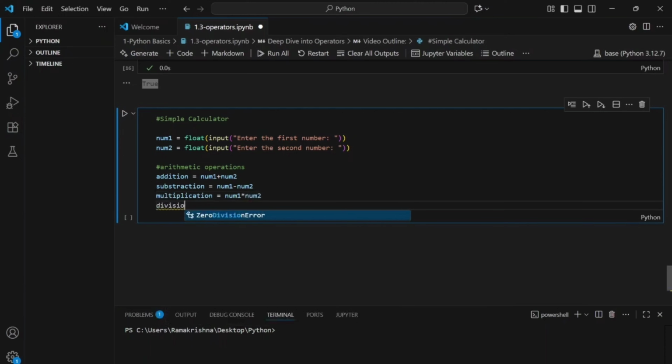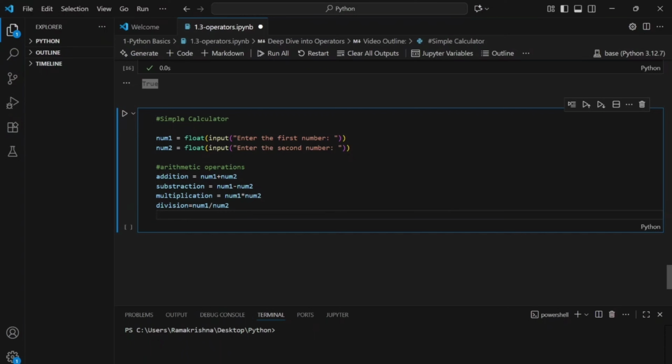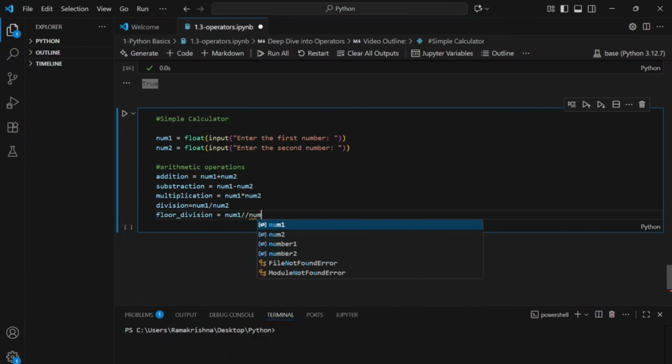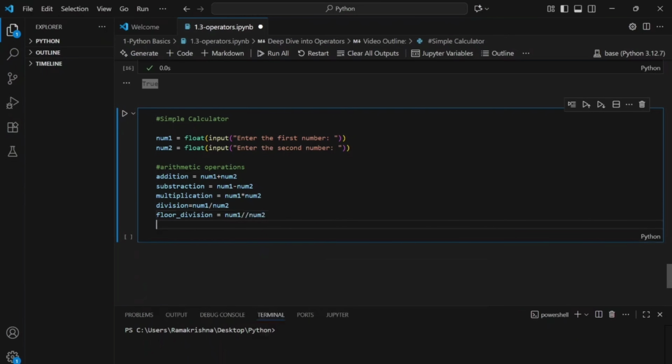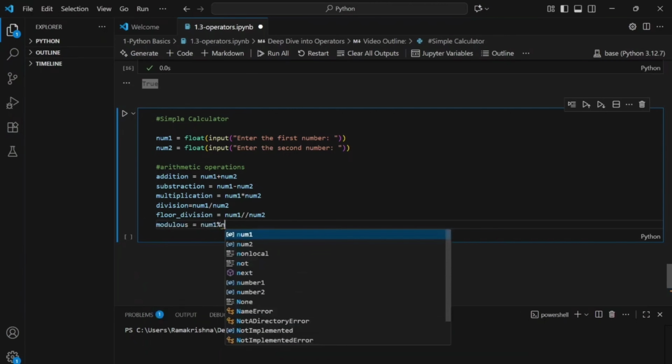Then we will do division is equal to num1 divided by num2. Then floor division is equal to num1 double slash num2, and then modulus is equal to num1 modulus num2.